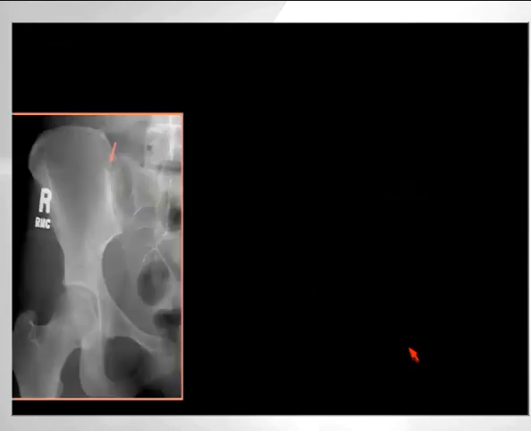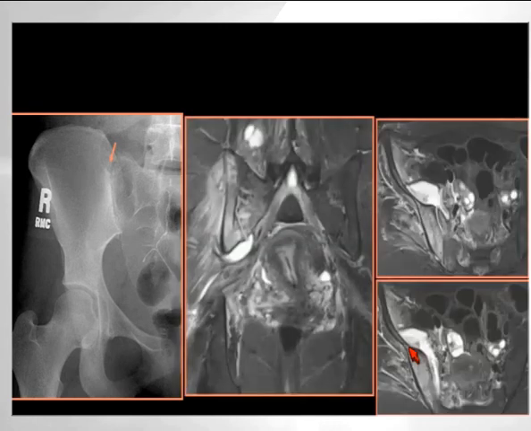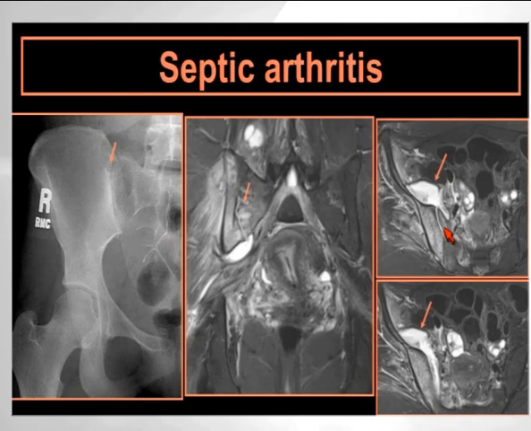So, non-traumatic causes. Here is a young patient coming with hip pain. I didn't see anything other than a little sclerosis along the SI joint, but I was surprised to see her MRI. Here is all this edema and a huge abscess. So there's myositis and abscess sitting in the iliacus. So this was sacroiliitis. It's actually septic arthritis.